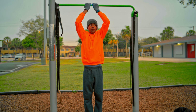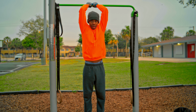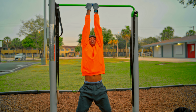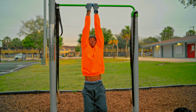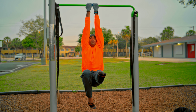Alright, so I'm gonna go with some quarter L's and maybe full L's next round. So with the quarter, I'm gonna switch the legs back to back. So it's gonna be like this, and then the next one would be like this. Let's start with the left one.